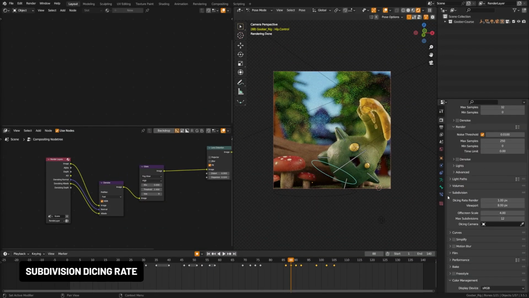Hidden away here is a subdivision dicing rate setting, and you can go ahead and fine-tune this rate. The lower the number, the increase of detail and render time, and the higher the rate, the decrease in detail and render time. You may not even realize it, but from the viewport to your render is actually 8 times higher. So you can go ahead and lower this to 8 if you're happy with how it looks in the viewport, and you can also check this off-screen scale, which will determine how much your objects are subdivided when they're not appearing on the screen.